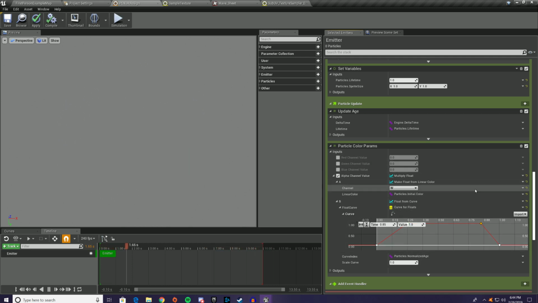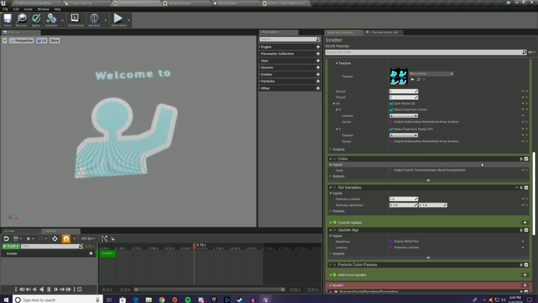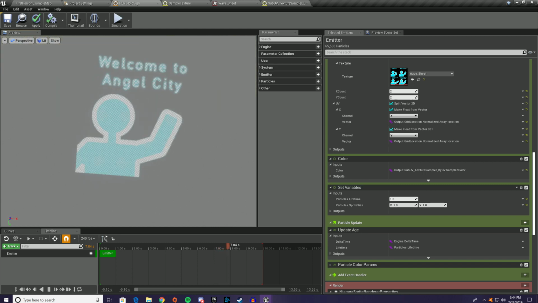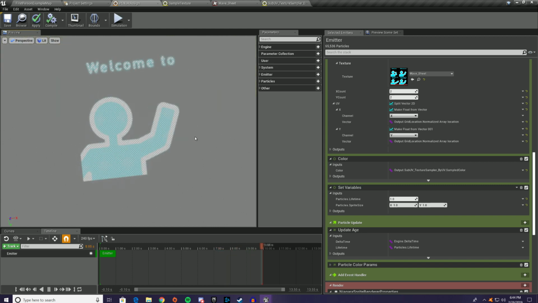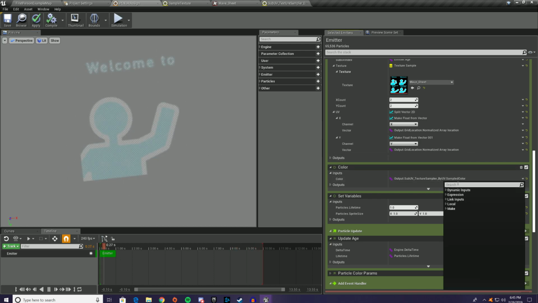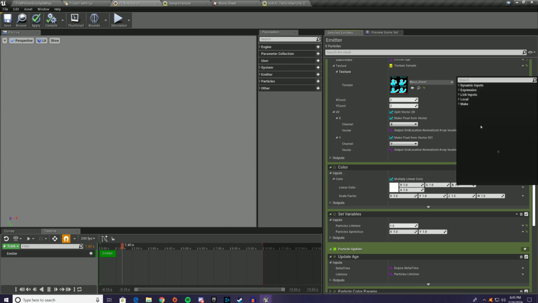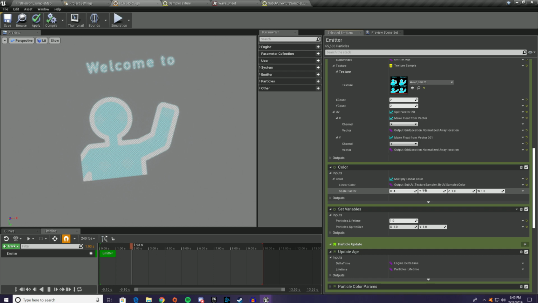But so now we've got that. So we've got fade working in our favor. We're also going to change this color just a little bit so it's a little bit brighter. You notice this is not super bright for something that's supposed to be like a holographic pulsing screen. So we are going to change this color value that we're giving it initially by multiplying linear color. So we're going to relink our sample, and then we're going to multiply it times 5 for all the colors.